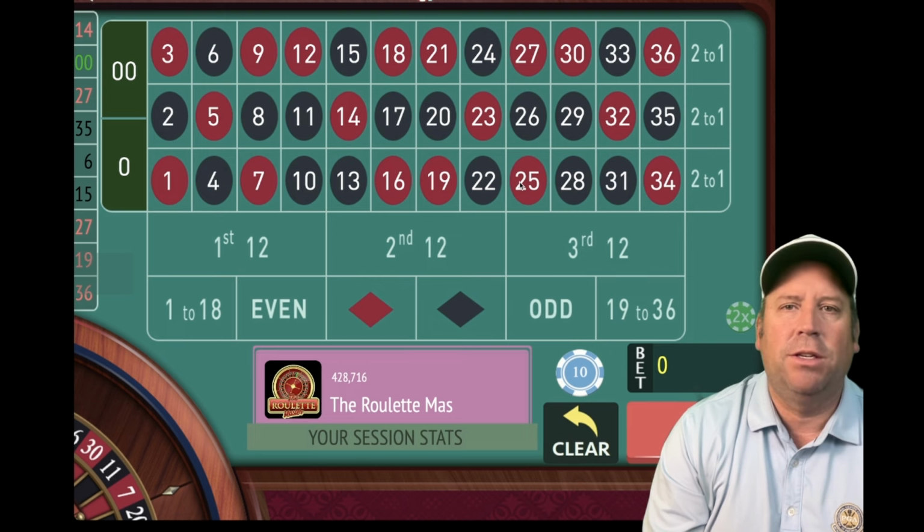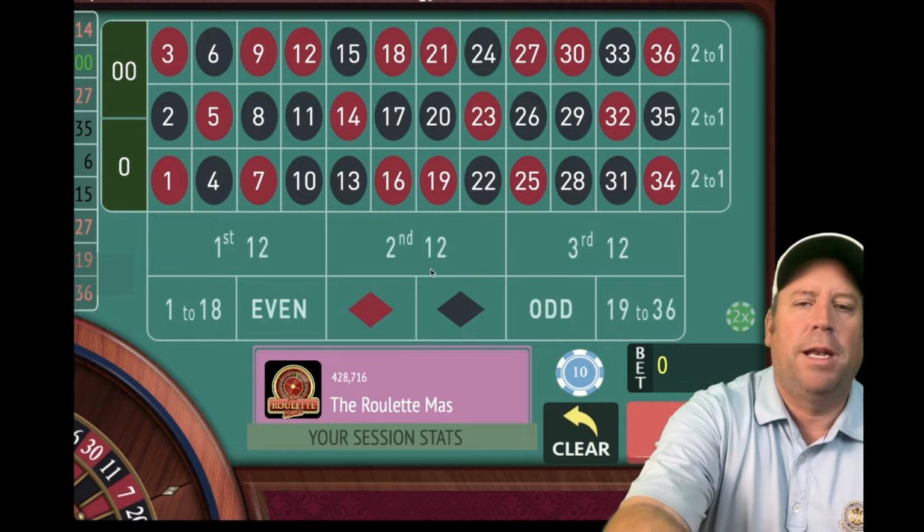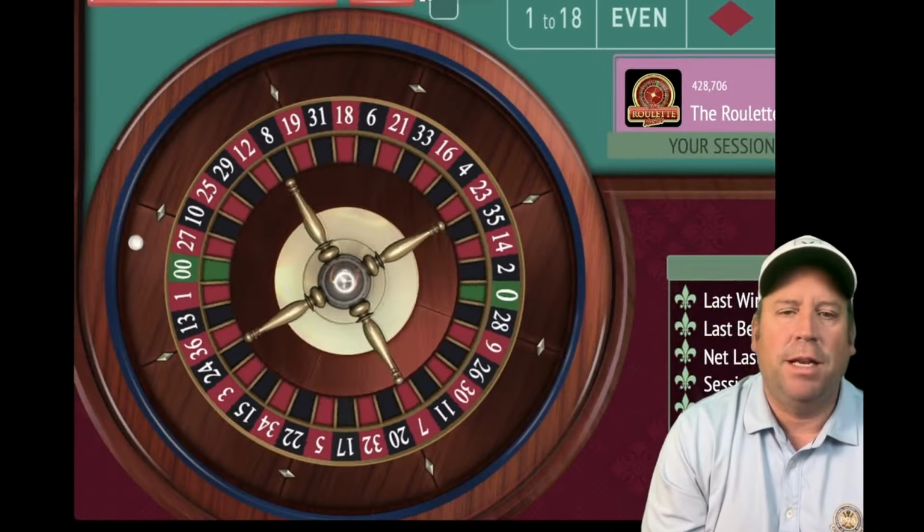And today we're going to put his system up against System 9 Roulette, and let's see which one makes the most money in the next 15 minutes. And here we go. Let's start with System 9 first. We're going to start by betting opposite color, which would be black. Let's start the timer for 15 minutes, and here we go.